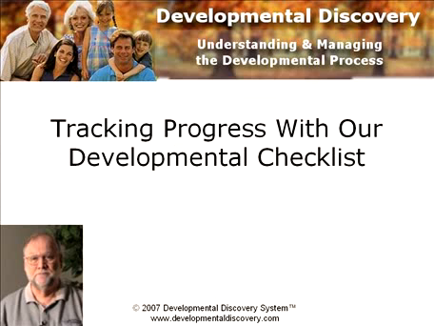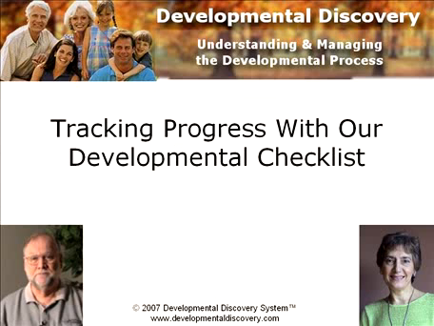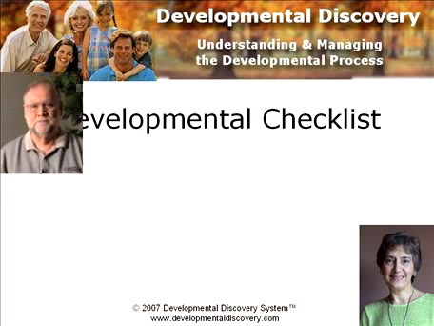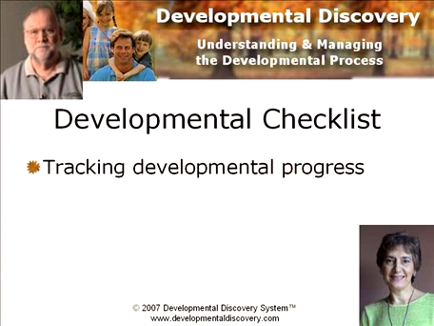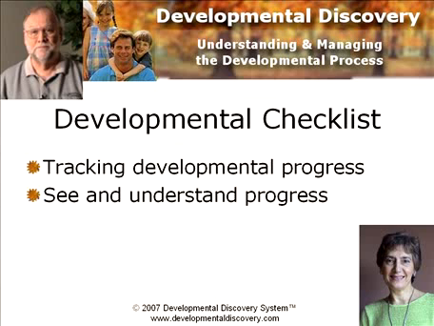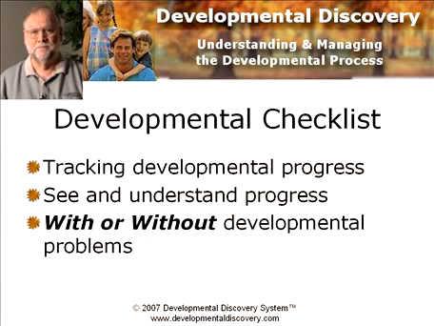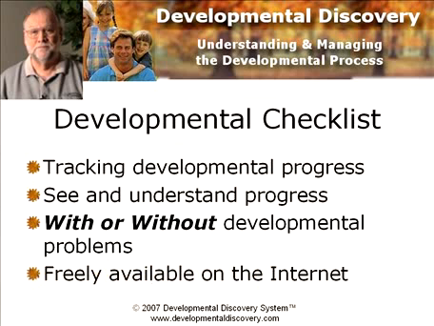As part of our consulting business, specializing in the developmental process, Isabel and I needed a method of demonstrating developmental progress over time. The result is our free developmental checklist. Our clients use it to track their children's movement through the developmental stages. It is useful for parents of children with developmental difficulties to see and understand their children's developmental progress. It's also appropriate for all parents to understand and track their children's developmental progress, whatever the situation. So we have made our checklist freely available.